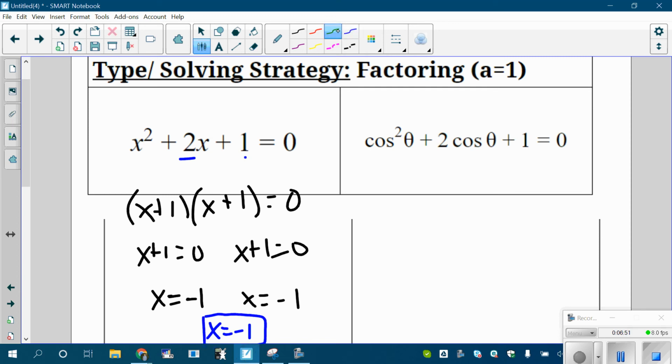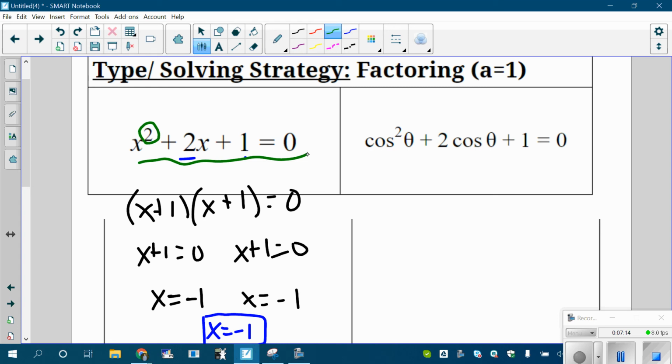Notice that when I glanced at this, I said, oh, this is a quadratic equation. I expected there to be 2 solutions. Usually quadratics have 2 solutions, but sometimes they have 1. Okay, why did they have 1 here? Because both the factors were the same. I'm just drawing your attention to the number of solutions idea because it is something you need to be careful about. Okay, come to the trig equation.